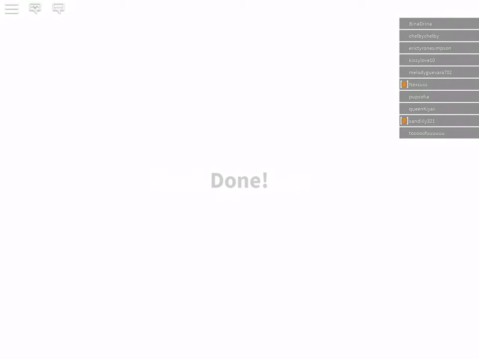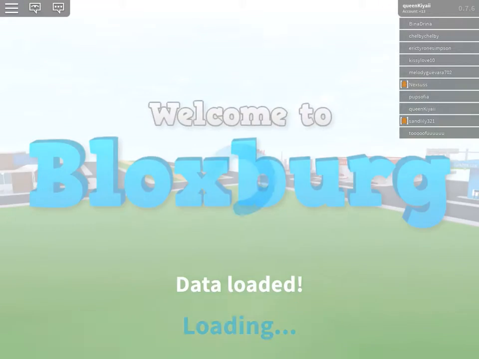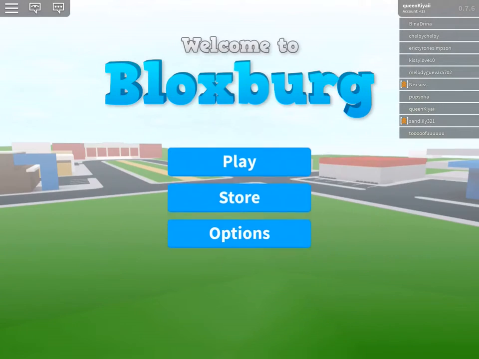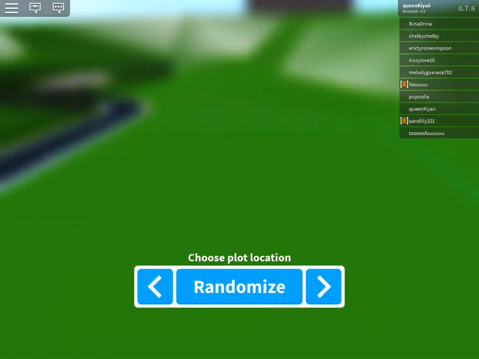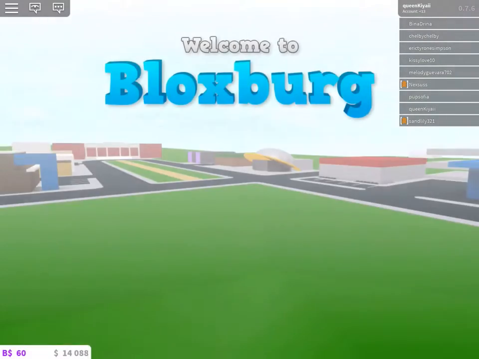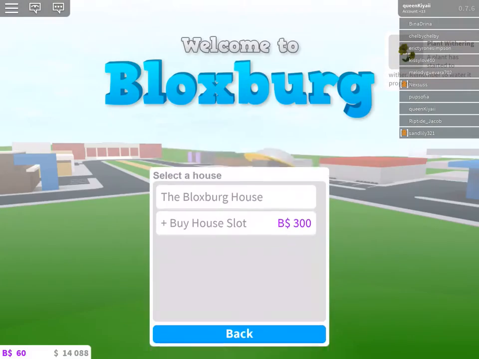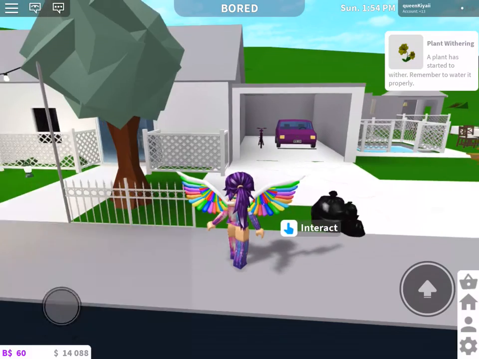So I'm going to be playing Bloxburg because I just got something that I've never seen before. It says a plant is withering or something like that. I forgot what it said, but basically I have a plant that I have to take care of, and I found them. I only saw two, so there might be more. I'll see if I can go. See, it just says right there, plant, whatever this is.